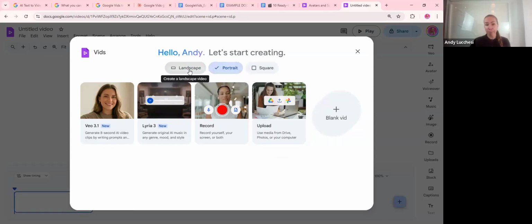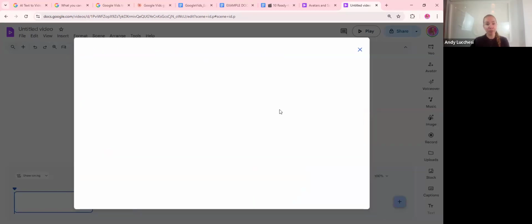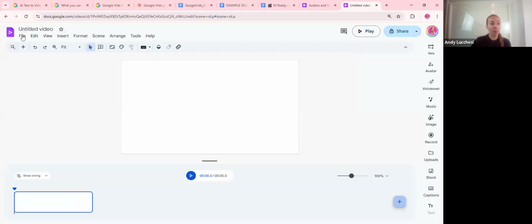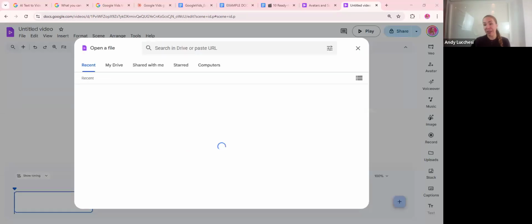So going back to where we were, converting slides into videos is very easy. You just click it here, okay? And it will allow you to upload or to go to the video creation part. It's not letting me, so let me see if right now it lets me open one of the files that I have already ready.